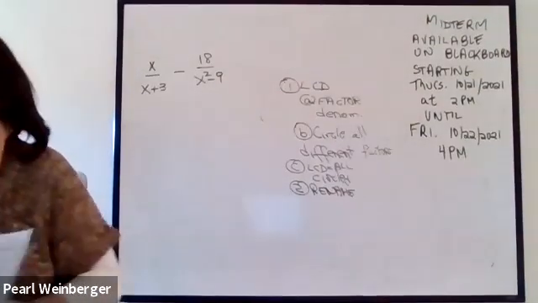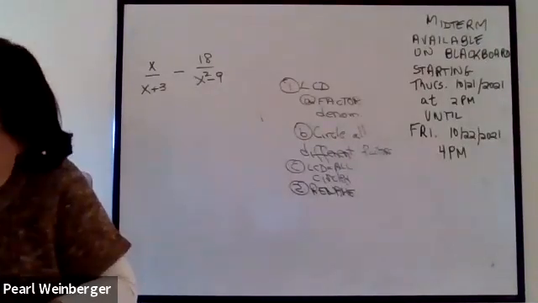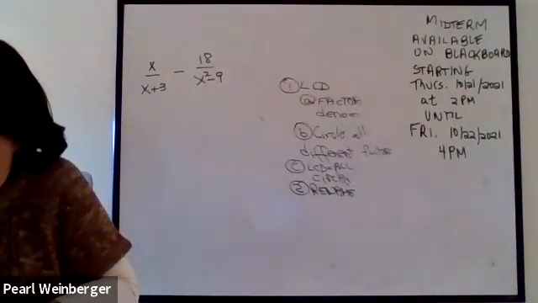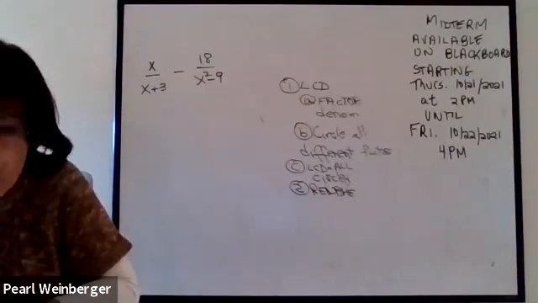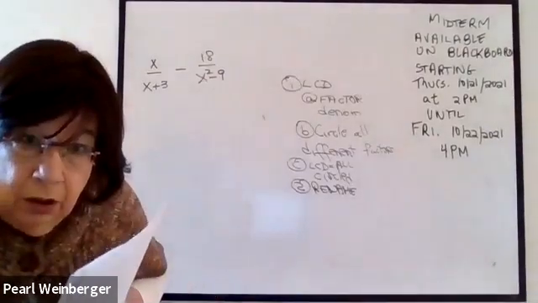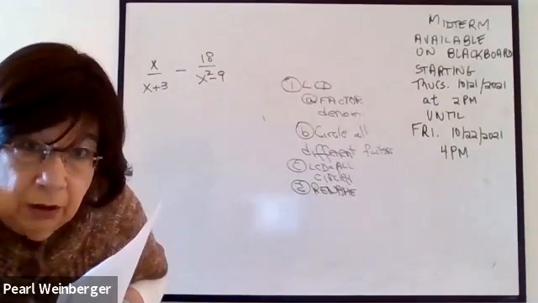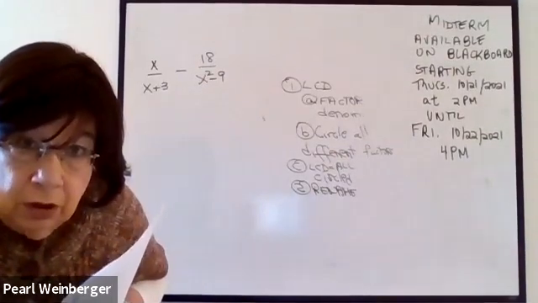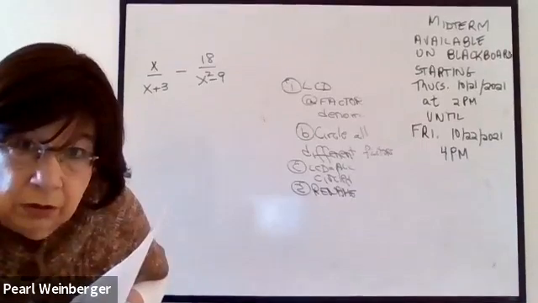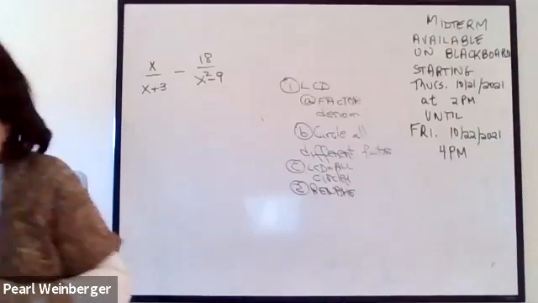Okay, now something's wrong because I see 28 people here and I only have 1, 2, 3, 4, 5, 6, 7, 8, 9, 10, 11, 12, 13, 14, 15, 16, 17, 18, 19, 20, 21, 22, 23, 24. So I'm missing 3 people. If you didn't hear your name called, please send me a message. Let's see. Okay, Michaela, I see you're here.